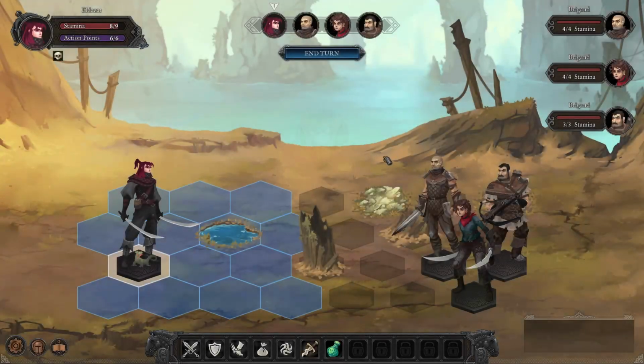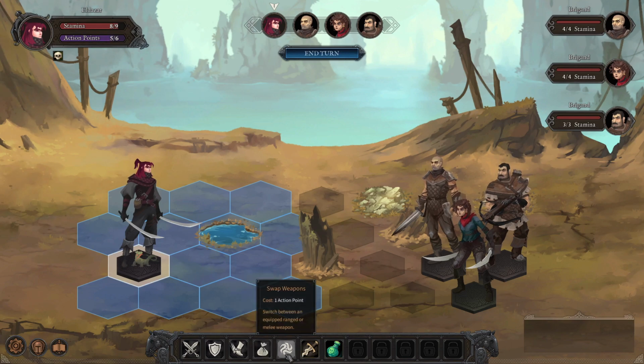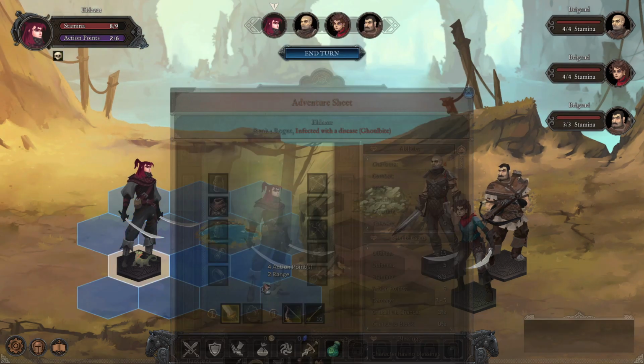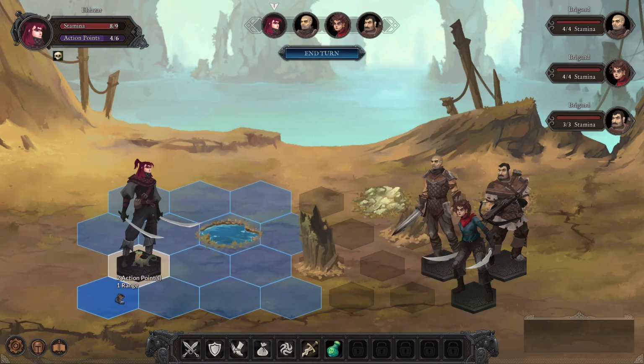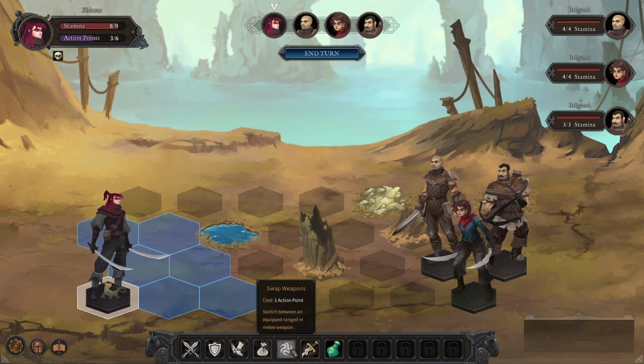So the thing is, I wanted to leave all my stuff behind just for a situation like this. But where's our bow attack? Oh, switch weapons. Oh, they have such little stamina. We should be able to do this. So if my range is 6, that would be... Is it 6 or is it 5? It's 5, okay. So you know what? Come back here. Swap weapons.